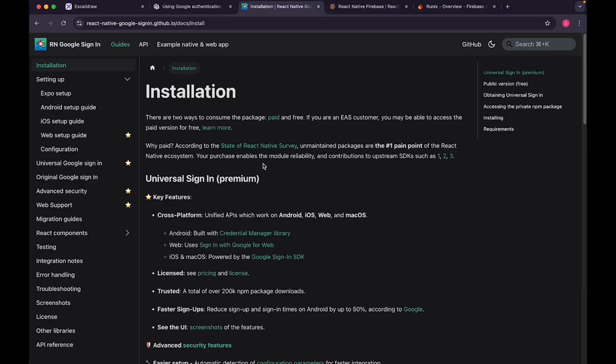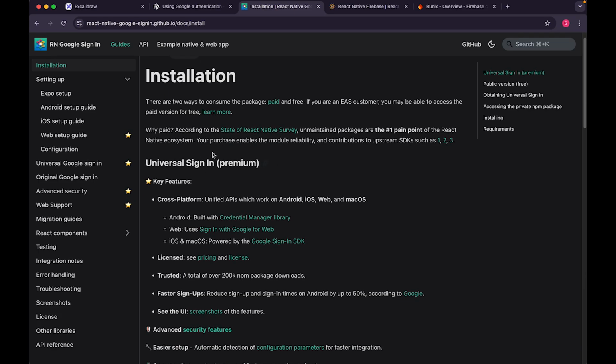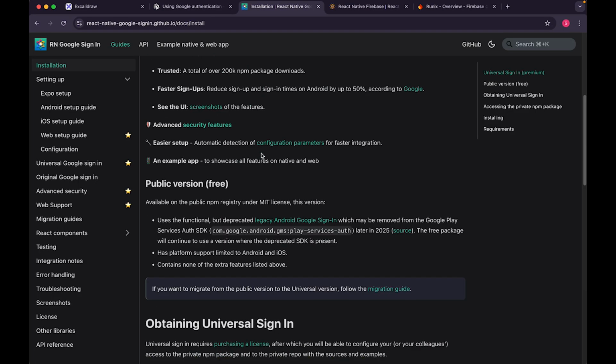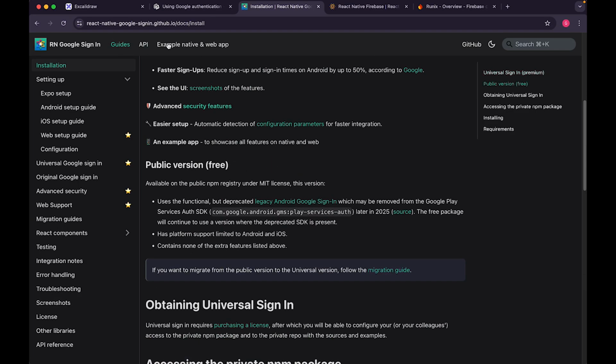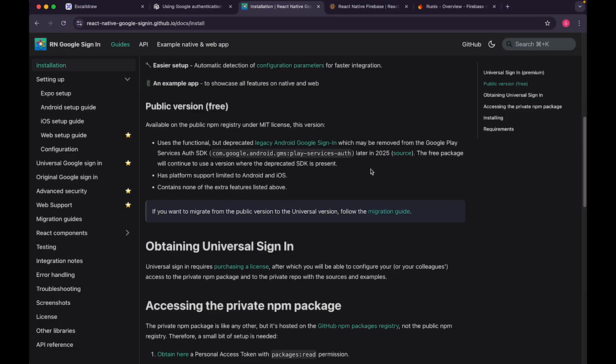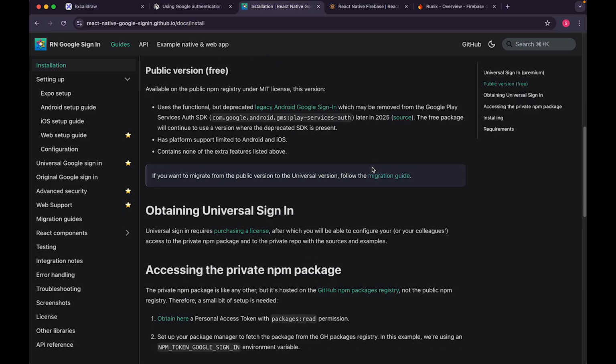Only enterprises are going to pay, not individuals, though some people might. So here we are not going to use the universal sign-in and all those things. You can use this library with Firebase, or you can also use it normally with your own custom backend. But for now, we are just going to use the free one with the Firebase setup.